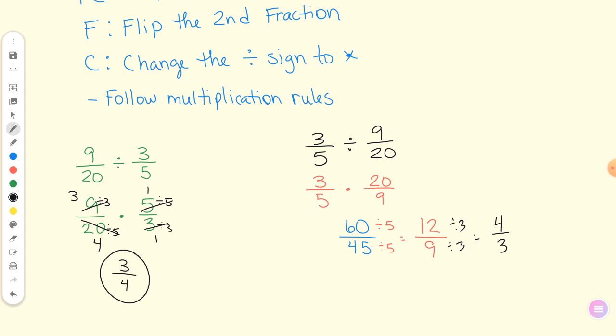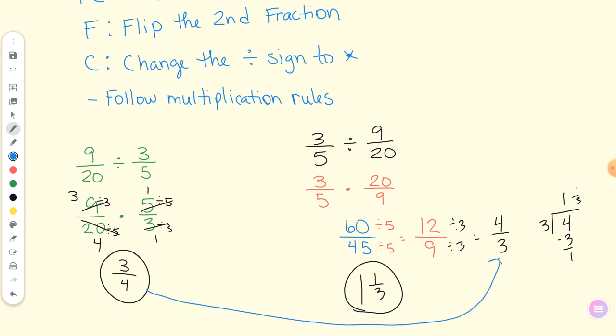Jude, 4/3. Is that simplified? Why not? What else do I have to do? Yeah, it's an improper fraction, so I have to divide it out. How many times is 3 going into 4? I have 1 left over. So final answer, 1 and 1/3. Now, those numbers don't look much alike, but look at our last step before we finished it. How do those two answers compare? Harper? They're reciprocals. Does anybody know why?